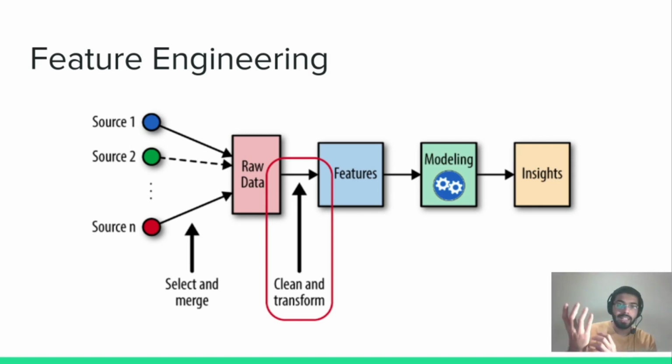When you're modeling, you're essentially trying to perform a certain task. You're not modeling without an inherent goal in your mind, right? You have a certain task you want to perform, and modeling is done with respect to that. So feature engineering is also in a way dependent on the task at hand. It's also dependent on the model you're going to choose and the data you have. These three things are what contribute to your feature engineering.